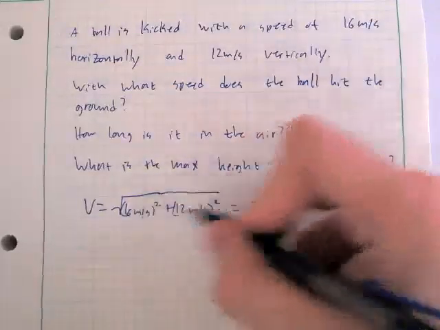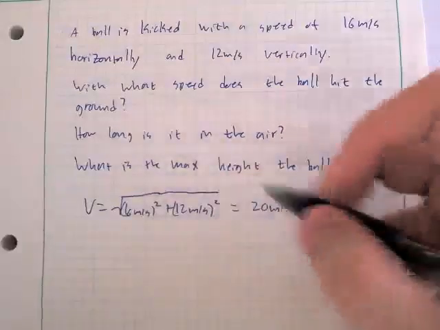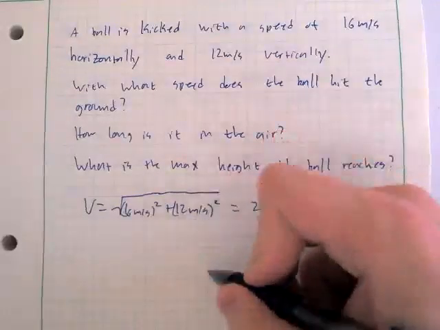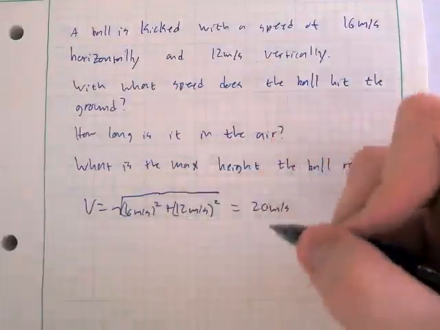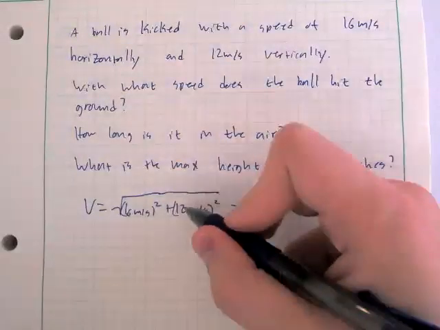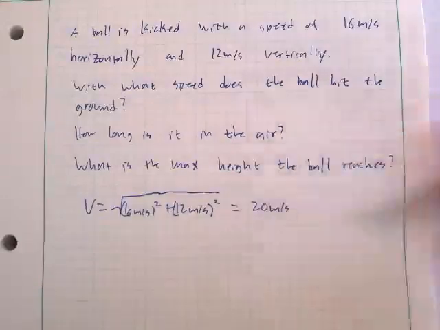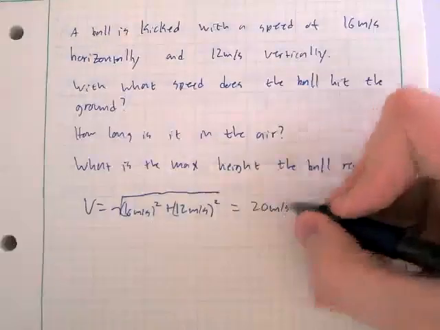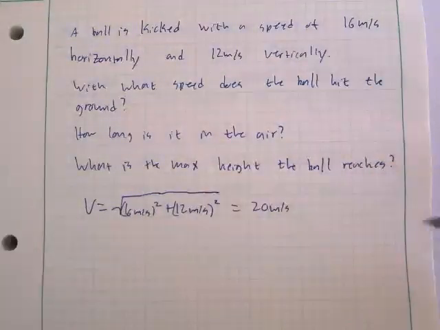But what you will see, just based on the symmetry of the situation, we're launching on level ground. It goes up a certain height, it comes back down a certain height, and the speed it is going at in the vertical direction must be the same speed that it left with, right? It went 12 meters per second up. When it comes back down, it will be moving at 12 meters per second down, and so it will land at the same speed that it was launched with, right?